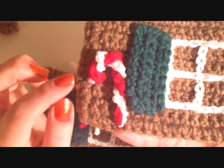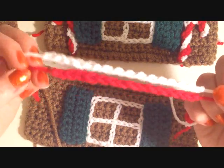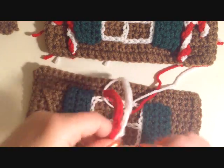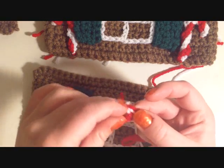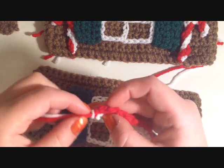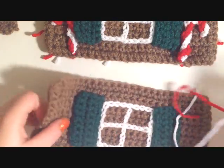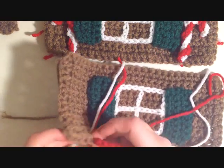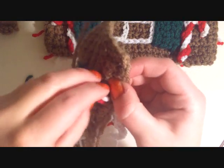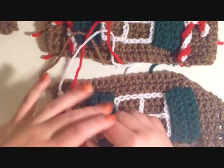Now these candy canes are really easy to make. You need to start with 2 colors, and you're going to chain 15 of both of the colors, just like this. After you have those, just tie a knot on one end to keep them together. Once you have that knot tied, you're just going to simply place your candy cane through your crochet to the other side and tie it on somewhere. I'm not going to do that right now.